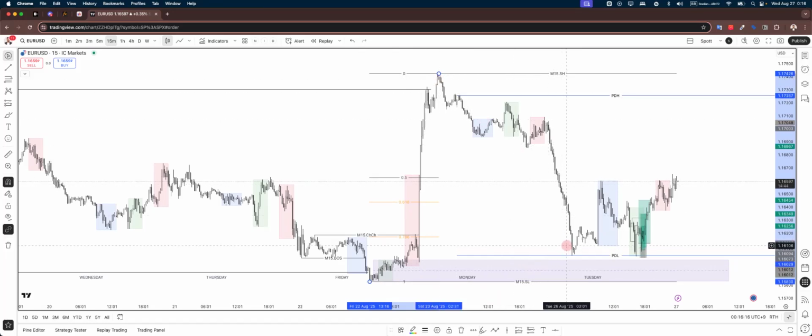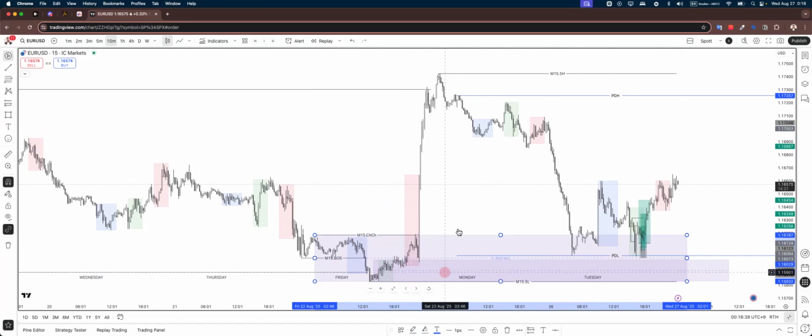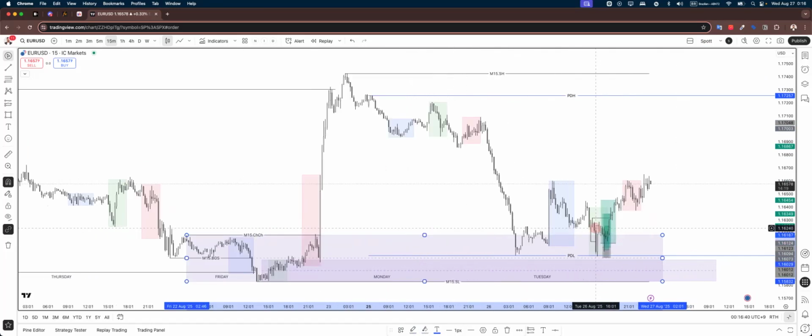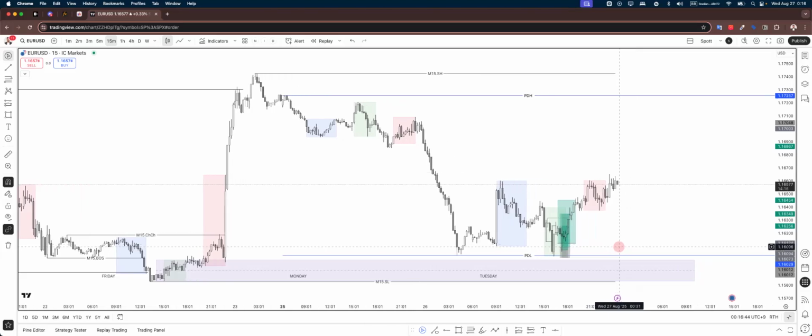Price retraced up until around 0.786 as you can see, which I would say is a strong POI, if you allow me, since we have a lot of interactions between buyers and sellers, making price go up and down, up and down, up and down. So it would be a strong point to trade from.